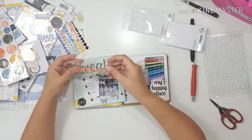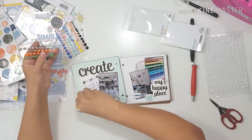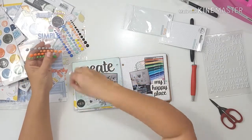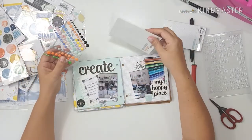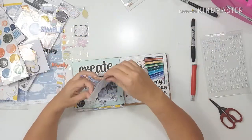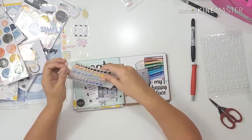And yeah, there's not much to this layout really. It was basically just slapping everything together. It came together really quickly and easily. I think it's because I loved what was happening in the photos, and it's nice to scrap something like that.